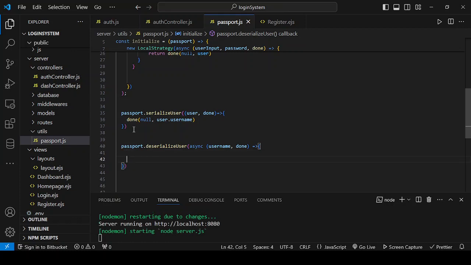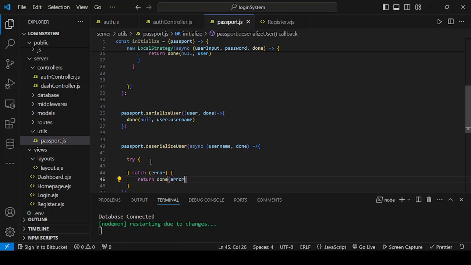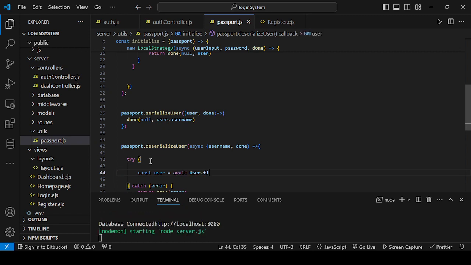Take this down here and put try and catch, because there are a couple of errors already. So if there's an error, you return done with the error. But if there is no error, so const user equals await User.findOne whose username is the username.